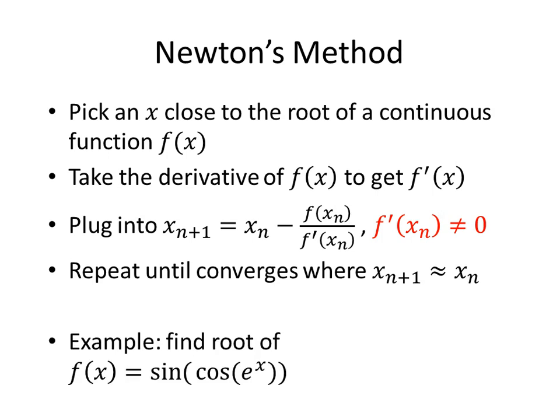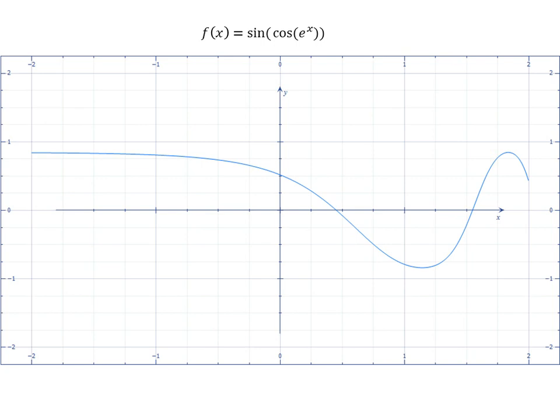Here's a good example, and a graphical representation. So say you want to find the root of the function sine of cosine of e to the x. When you have your function, you'll first pick an x. So let's pick this x and call it x1. And you're going to find the derivative of that point to get the slope. And what it's really giving you is a tangent line of this function at x1. And then you're going to use that line to find your next x, which we'll call x2. And we'll repeat this process until we come up with a root.